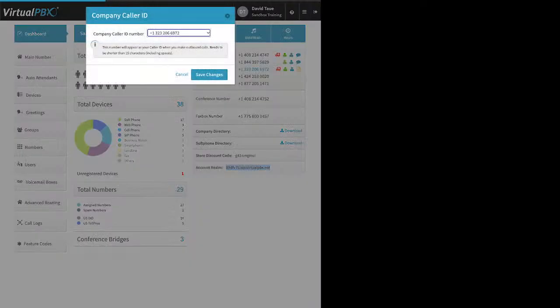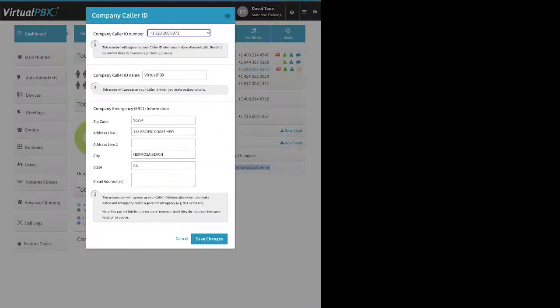All right, up here we have the company caller ID, labeled just caller ID at the top. So here, this pull down, which unfortunately doesn't work. But you select one of your main numbers. Then this is optional, the company caller ID name. This allows you to input 15 characters, including special characters and spaces, that will go out with your outbound caller ID, right? So this is that phone number you select here.